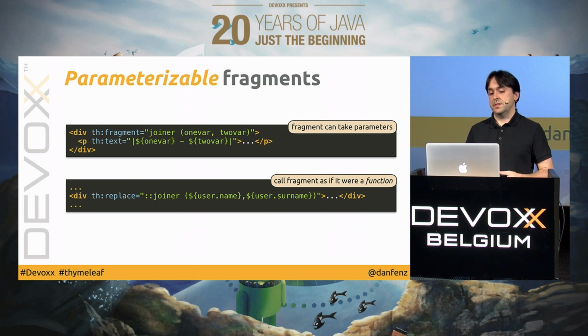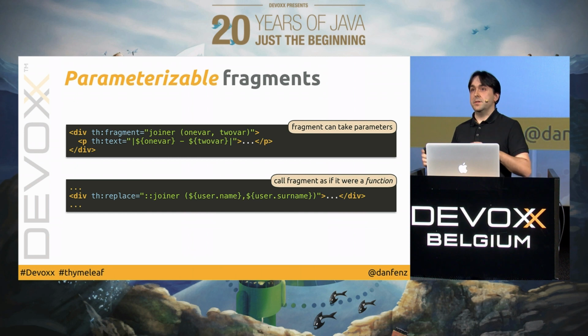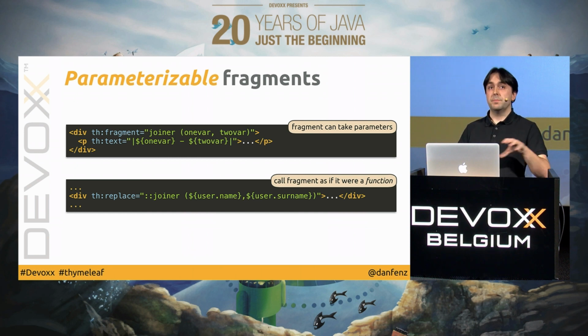What this allows us is, given that fragments can live not only in the same template as it happens here, that's why nothing goes before the double colon, but fragments can be in other templates, and fragments can be elsewhere. For example, in a jar file, we could create a jar file with a lot of fragments that are, for example, used company-wide in all the applications of the same company, and then just bring them from those jar files and use them as if they were functions in our own templates for each application. We can create libraries of fragments.